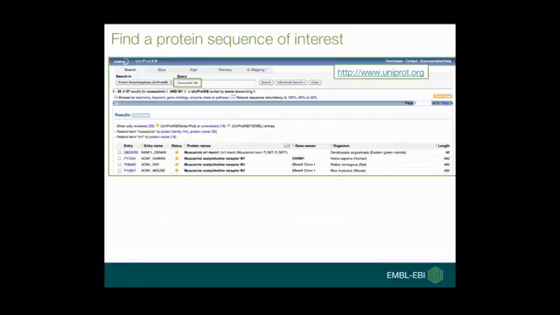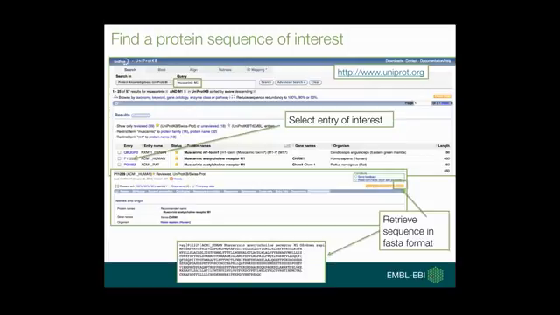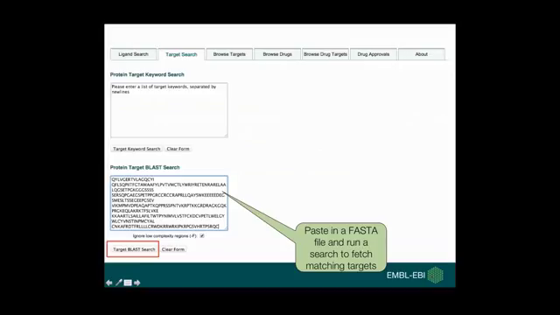So an example of how to do this is you find your protein sequence of interest. We normally use UniProt, so I've put in a partial name of the target that I'm interested in. I've run that search. I've realized that I want P11229, so I click on the target that I'm interested in. I will then go to the home page of that target. I will click on the FASTA download, and then I will copy this sequence here.